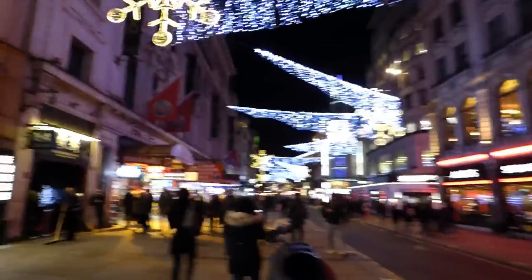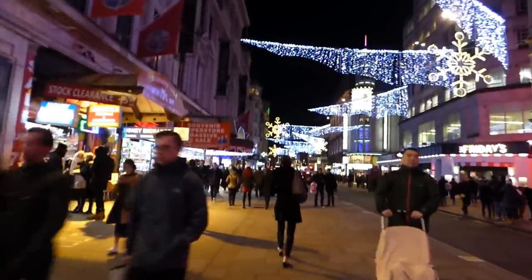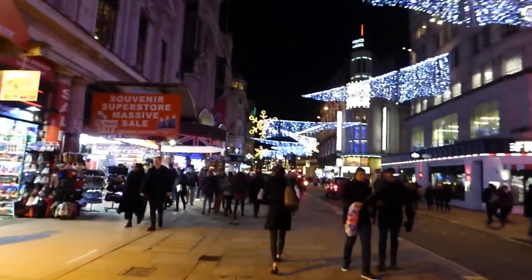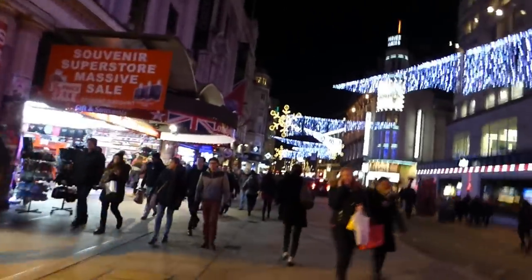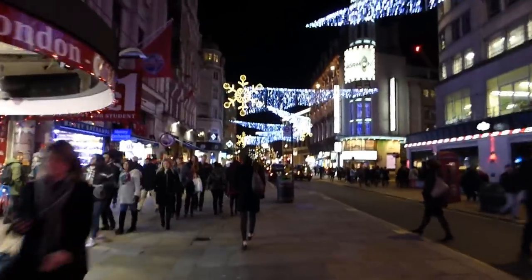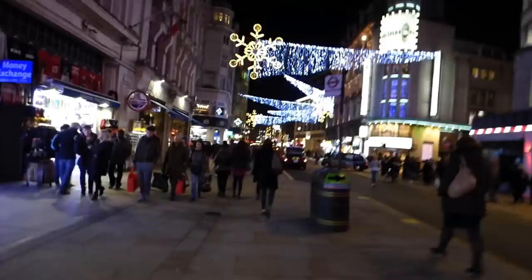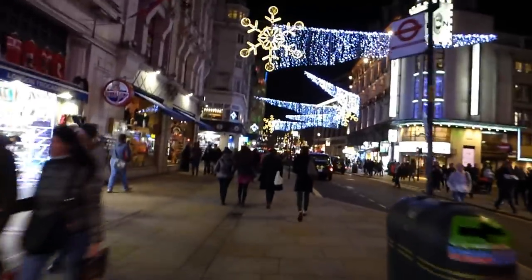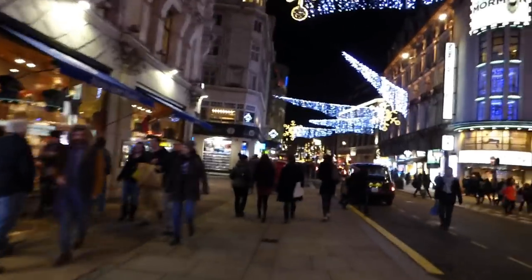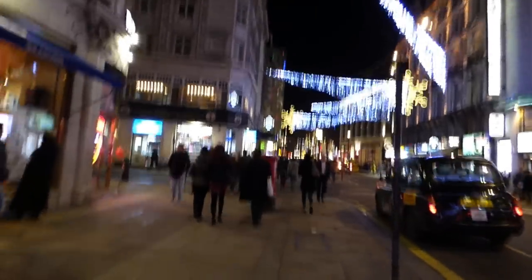This is Leicester Square. This is where I get off to go to work most days. It's extremely central. It's basically the middle of London. Tottenham Court Road is the most central you can get. There's a huge building there called Centrepoint, and it's the centre of London. Look at me, I'm full of boring facts today. If you ever go on a motorway going towards London and it says, you know, 35 miles, it means to Centrepoint. It means to that particular building. So that's why it's called Centrepoint.